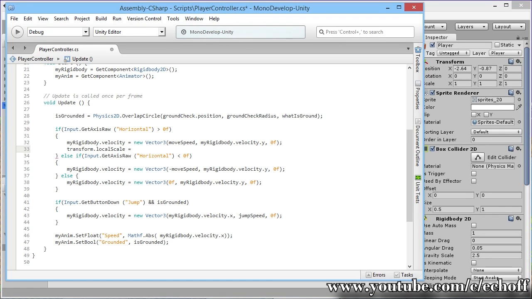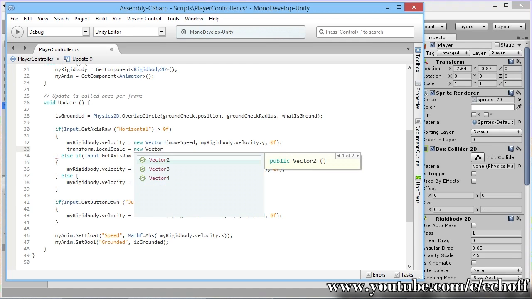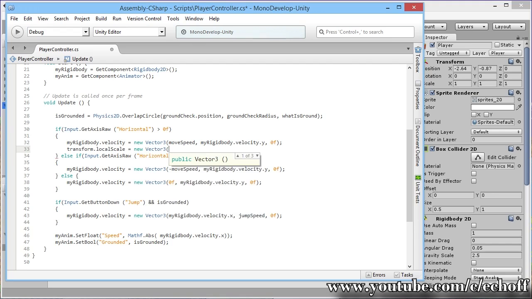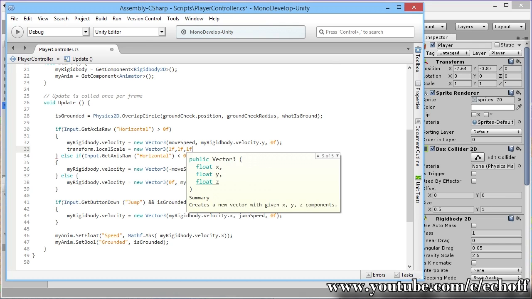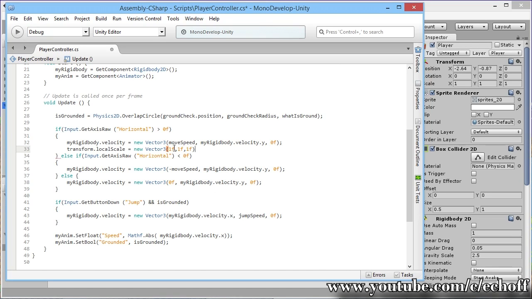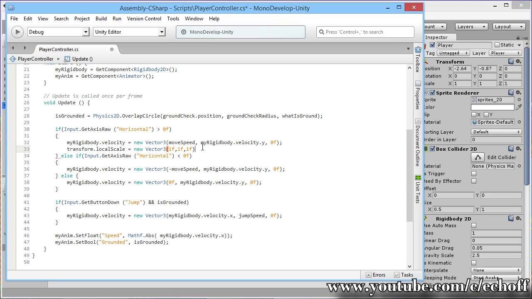We want to say transform.localScale is equal to new Vector3, and in the brackets we want to say 1f, 1f, 1f, and 1f is for one float. So we're saying it's a float value, not an int value, so we're not creating any confusion between those two different values. We'll hit our semicolon there as well.